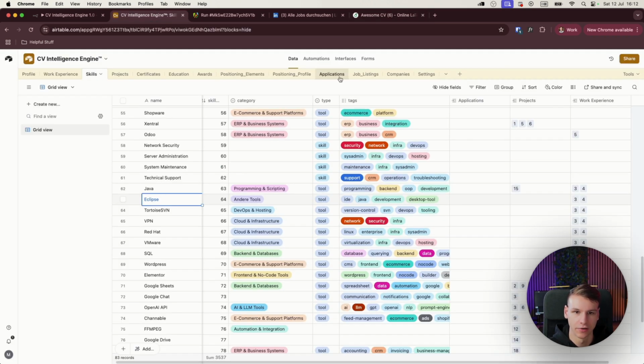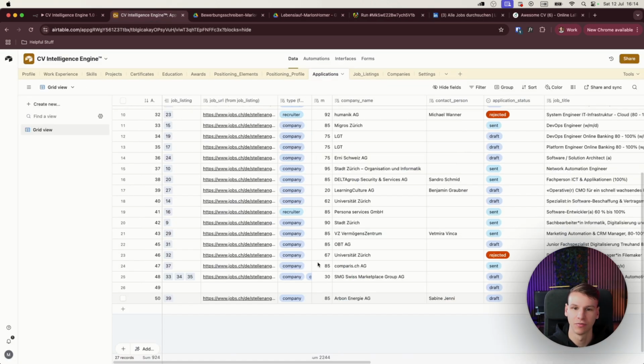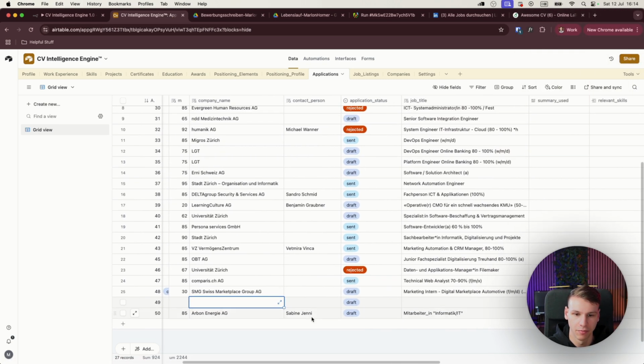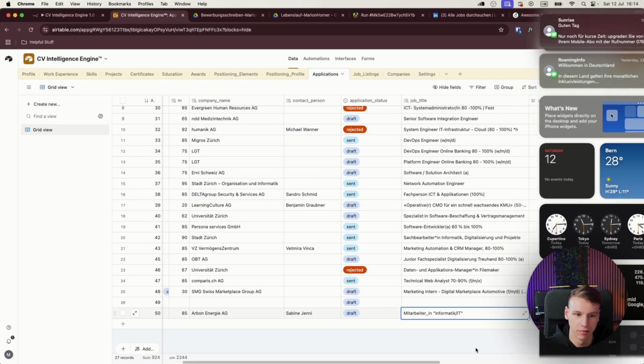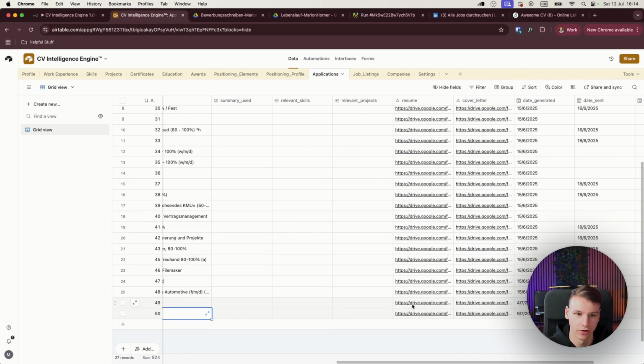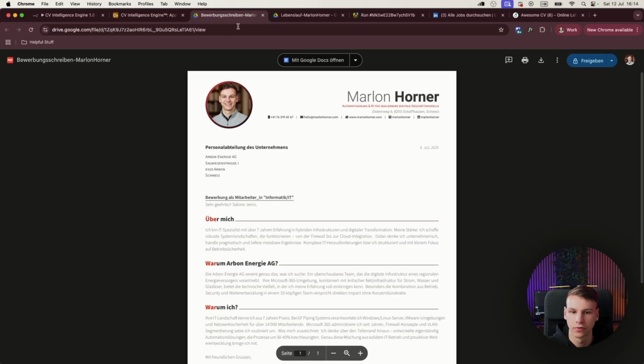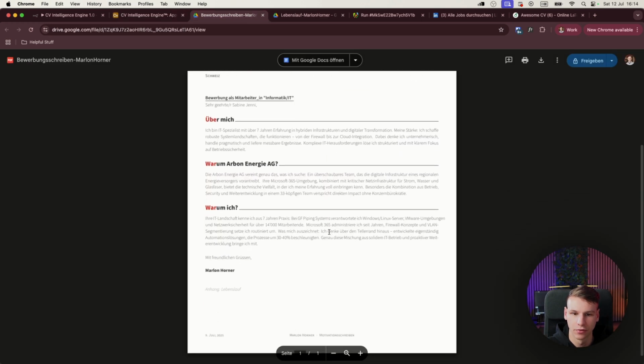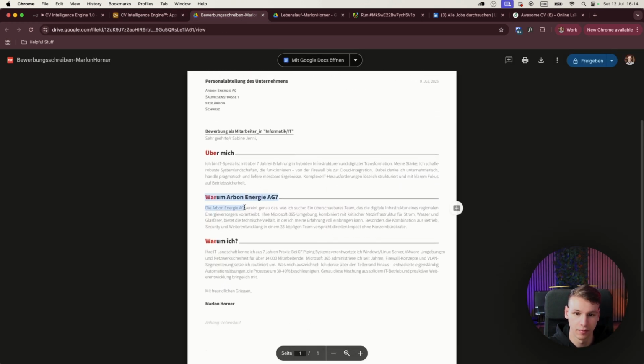upload to Airtable. So in the end, if a run is complete for each application, it will create a record in the application table, put in the information that we have about the company, about the contact person that we have, and also attach our files that it generated, and also the date it generated. You can see here we have our personalized cover letter with information about the company.